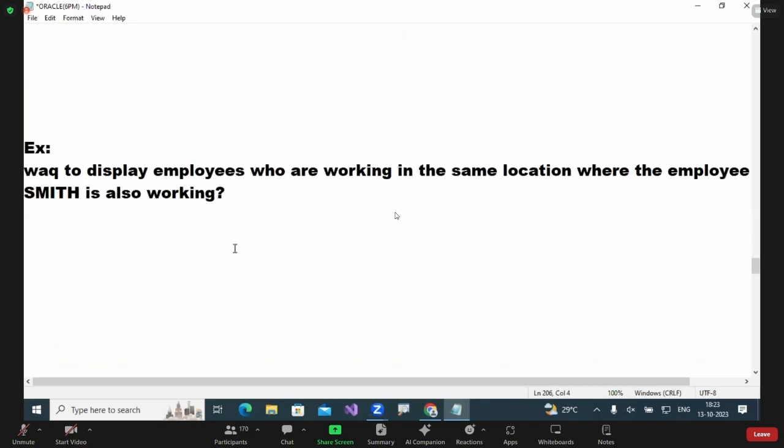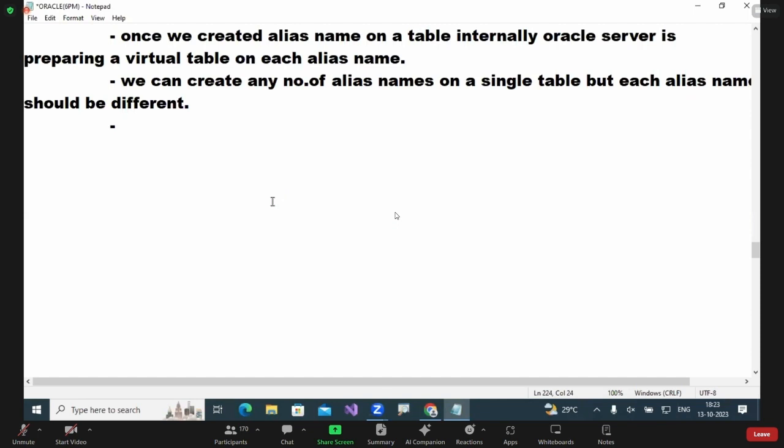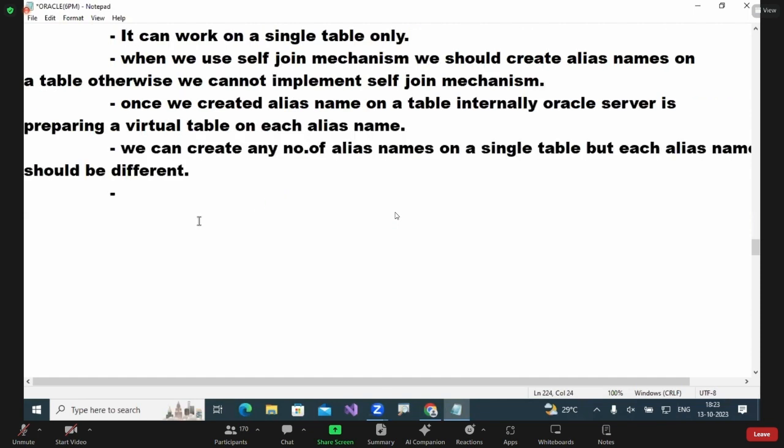I have one table of data. From the table, if I want to retrieve some information, and this is not happening with a normal query, I can't find this information with a normal query statement. Where it is not possible, and the data is in one single table, but it is not possible to fetch it using normal general queries, there you have to choose a self-join. And this self-join will work in two situations in real time.